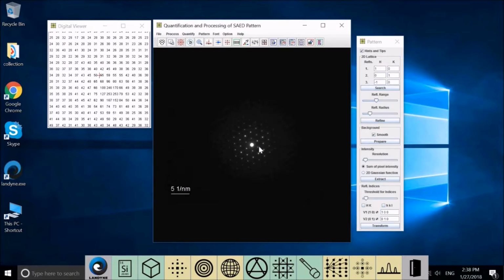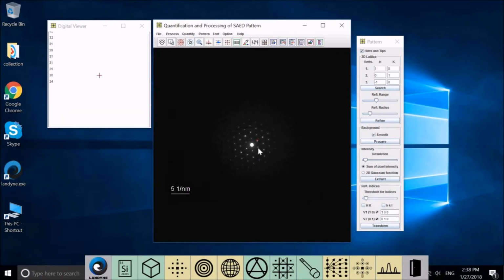Check this one, so you can use the magnifier to help you find the most intense spot.